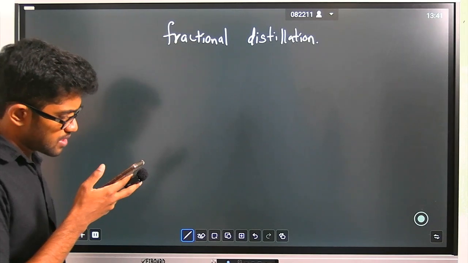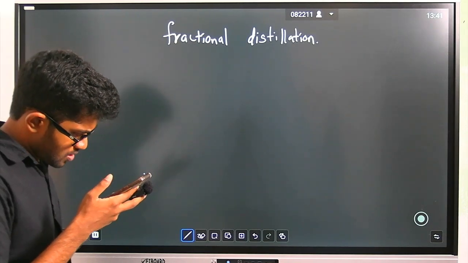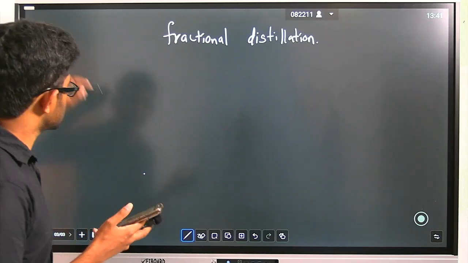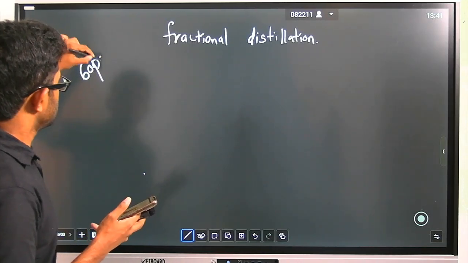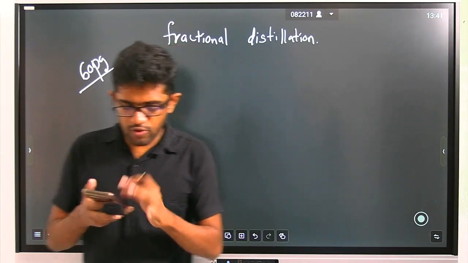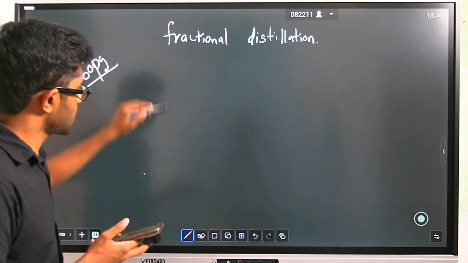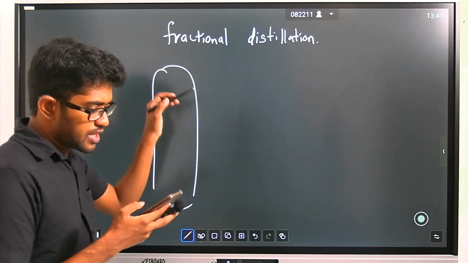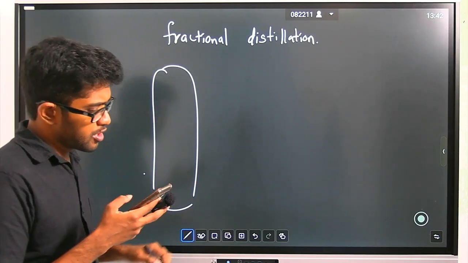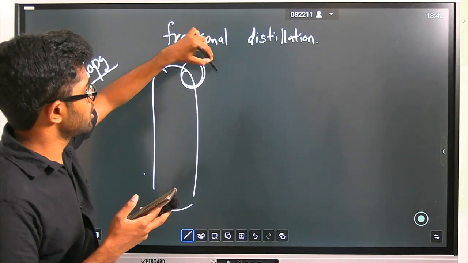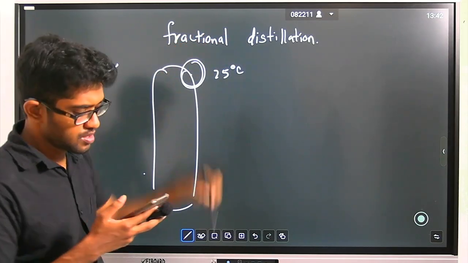So I'll just give you the basic idea of what happens. As you can see, I'll try to explain now. I'm talking about the 60th page of your textbook. Now they won't ask you to draw these things. You just need to have a general idea of what's happening. Now if you closely observe the tower, these things can be asked. If this is the tower, look at the temperature closely. The boiling point of the components which are being taken at the top is around 25 Celsius, which is a low value, right?